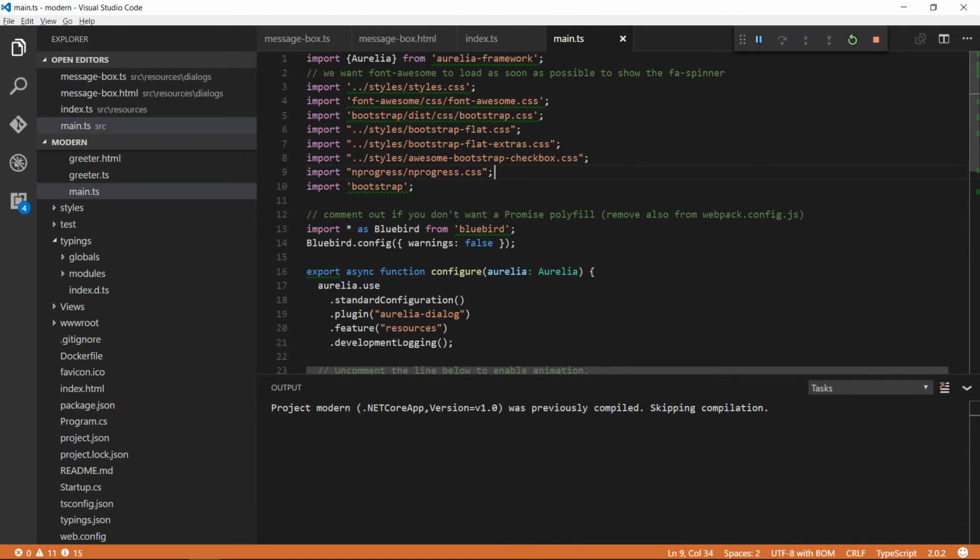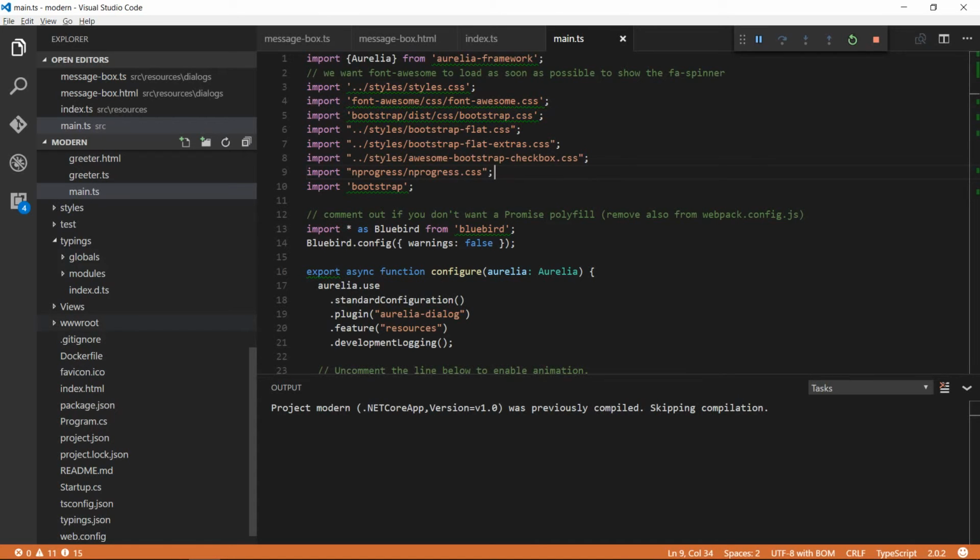Since when you do npm install, this library gets installed under node_modules, you don't have to explicitly specify it. That's what we did in lines 4 and 5 when we imported Font Awesome and Bootstrap, because those are installed by npm as well, which means they're also in the node_modules folder. Okay, so now that we got the NProgress library installed and also the CSS imported, let us create a custom element that will give that effect of loading the progress bar that goes from the left side to the right side.